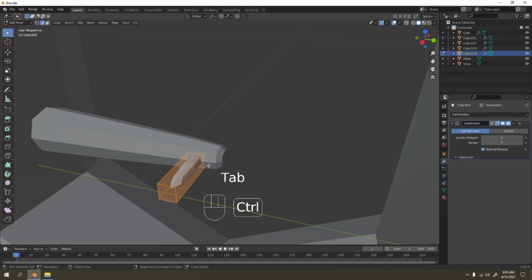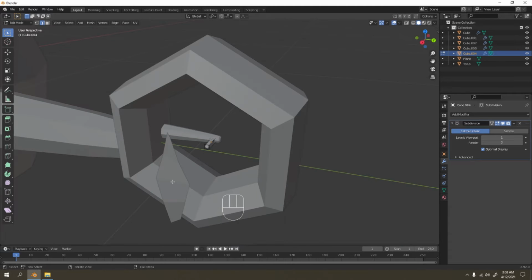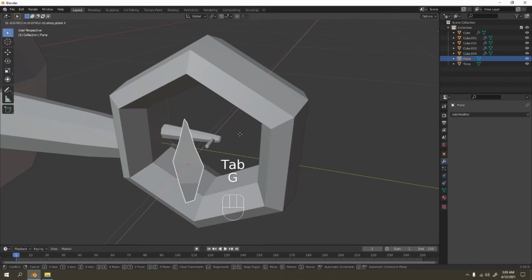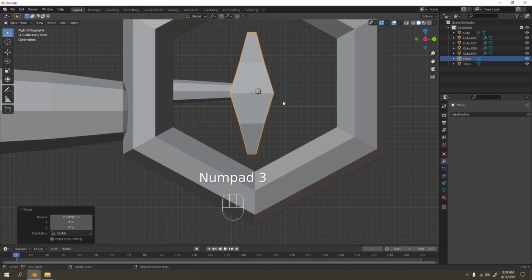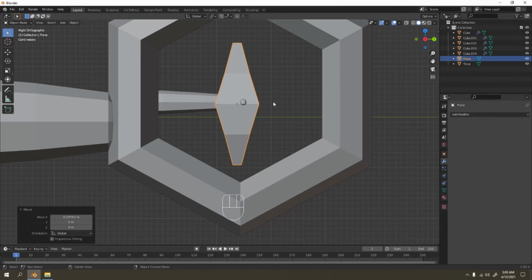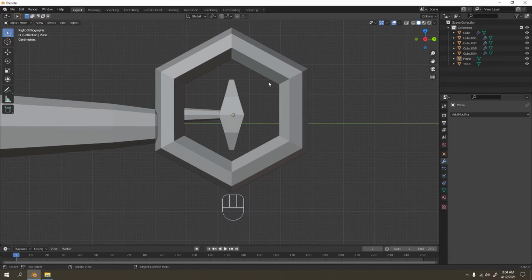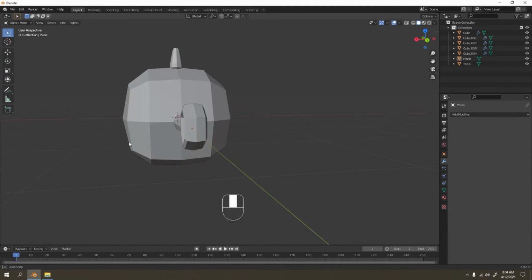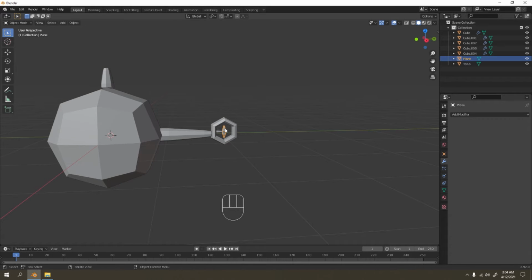Let's go to edit mode and go to here. Add this one, okay? Don't need to add that to the back. Okay, now let's go here. Grab that. It's okay if it's overlapping, as long as it's in the middle. A little bit. Okay, I think that looks good. But I don't know. But it does. Okay, it's a low poly.